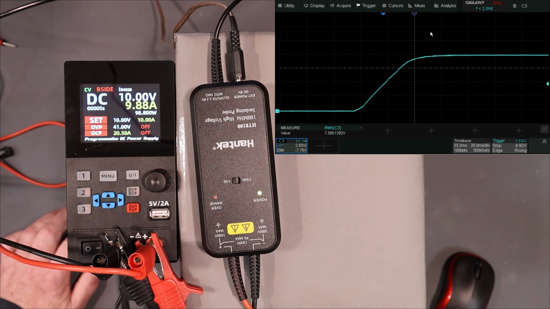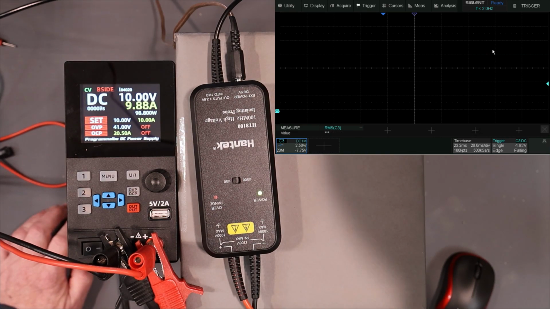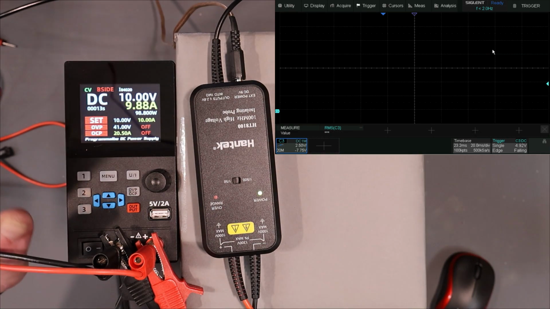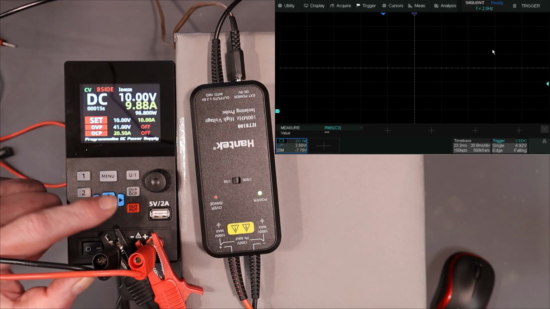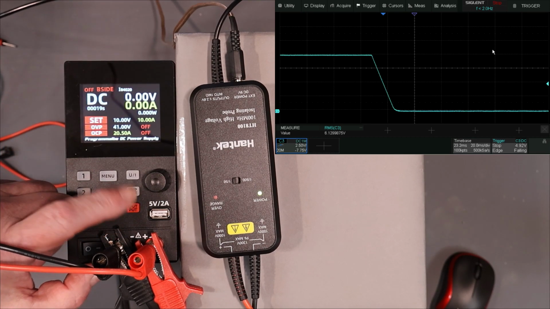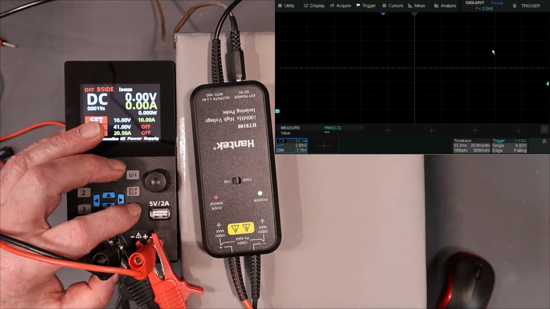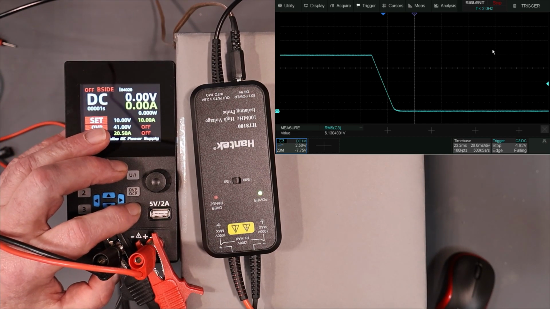All right, I'm going to set up now to look at the falling voltage when I switch it off and see how that looks there. Okay, I've set the trigger on the scope for falling edge. We have it on now. We're putting out approximately 100 watts, 98.8, and we're going to turn it off. Well, that looks pretty good. Let's give it a couple more tries. Beautiful.